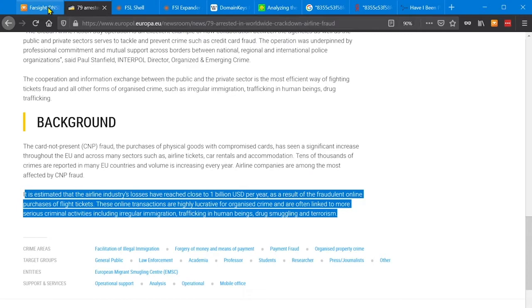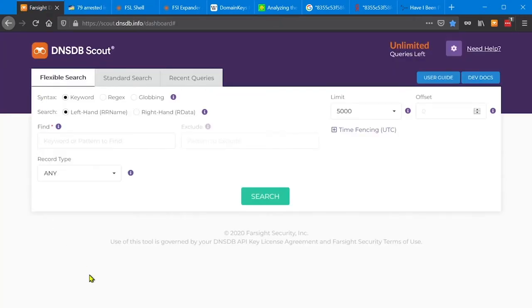So what can we do and how can we use flexible search for this type of investigation? Retrospectively, how would criminals sell their goods? Of course, they blast some spam and they lure people to come to their websites or through search engines. In this case, they need to find some ways for people to go to their websites looking for tickets. And this is exactly what we will be looking for.